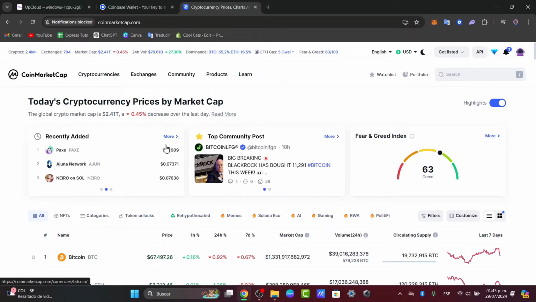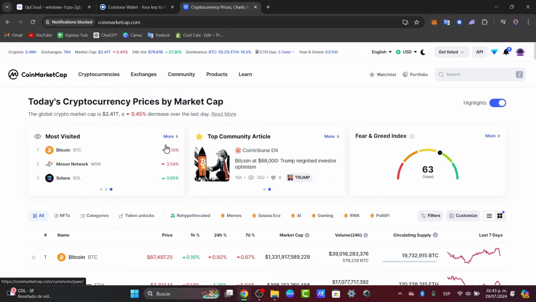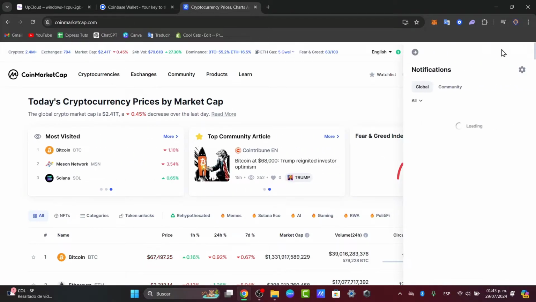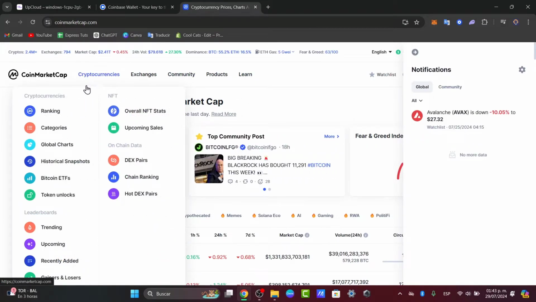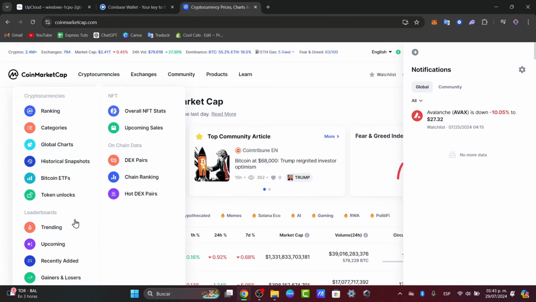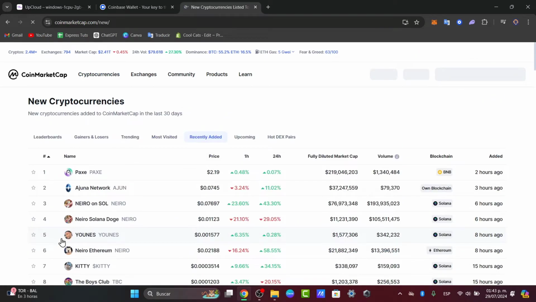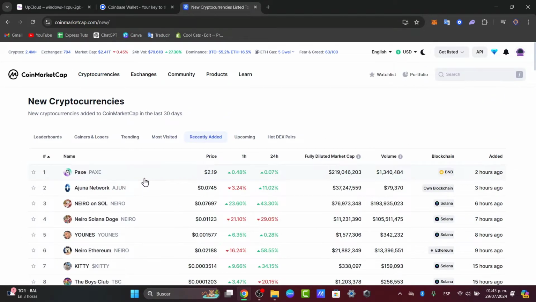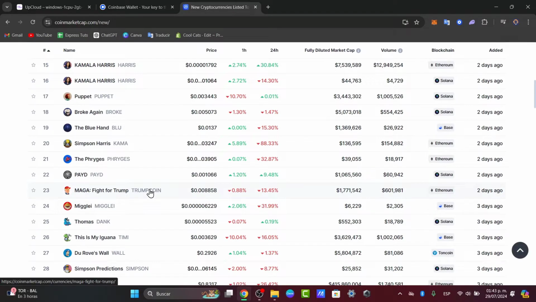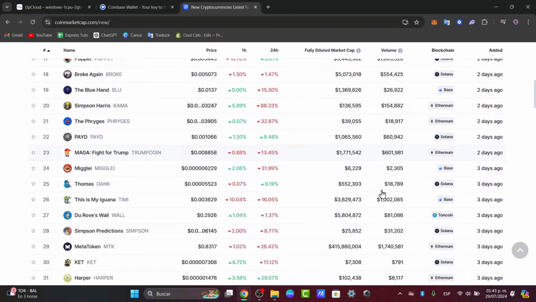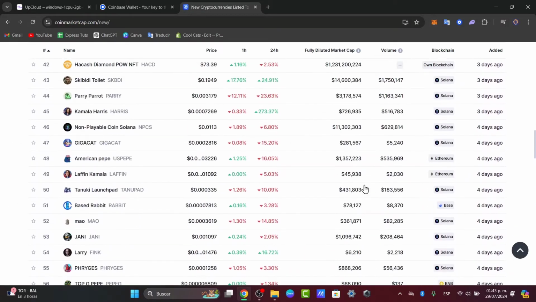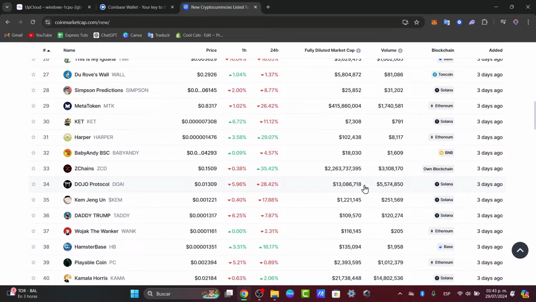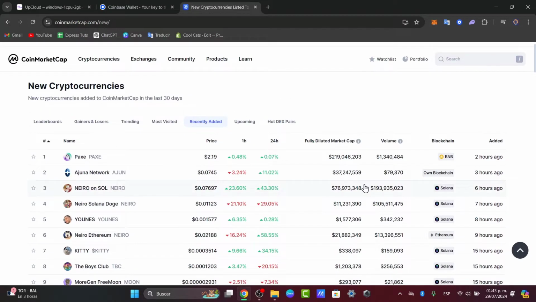What are some custom tokens? Let's see, for example, if you want to check out which ones they are. Inside CoinMarketCap, what you can do is look for cryptocurrencies. Inside the cryptocurrencies, go for the option that says recently added. In the recently added, you can see that we have a lot of cryptocurrencies that are totally new, added 2 days ago, 2 hours ago, 3 days ago, and so much more. So these are custom tokens, newly added tokens that don't have a lot of popularity though.